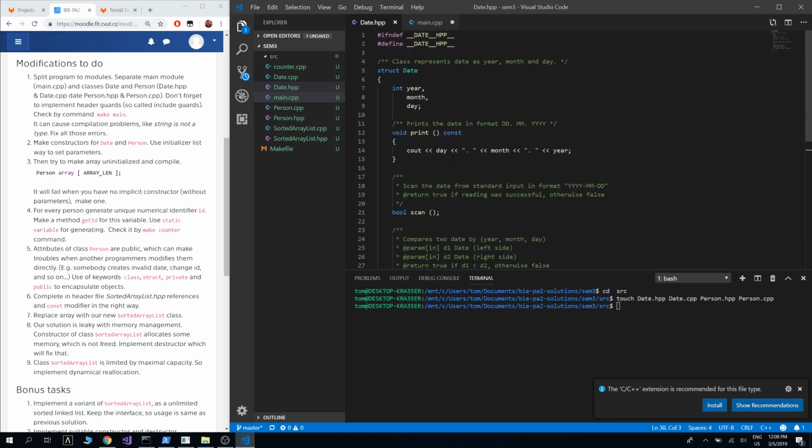Okay. Oh, this code isn't compilable because there is cout, so we need to include iostream. And I actually don't wanna use using namespace std in a header file because then this namespace is a side effect of every include of this header file.